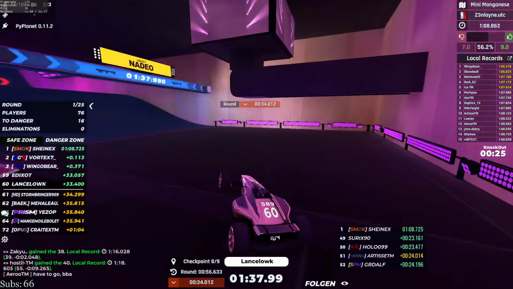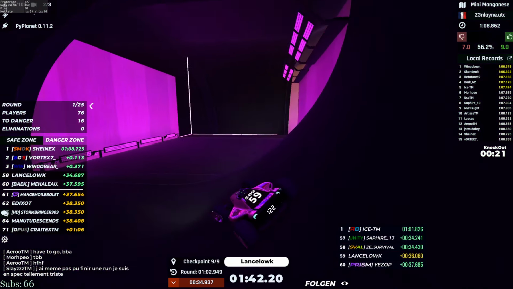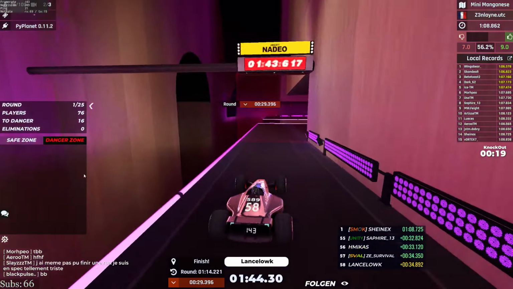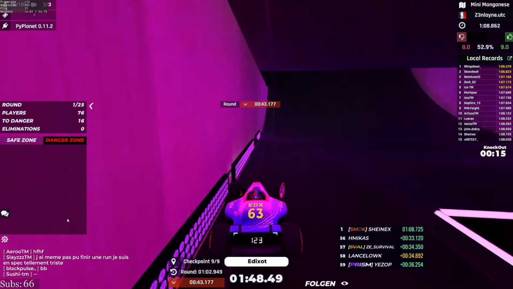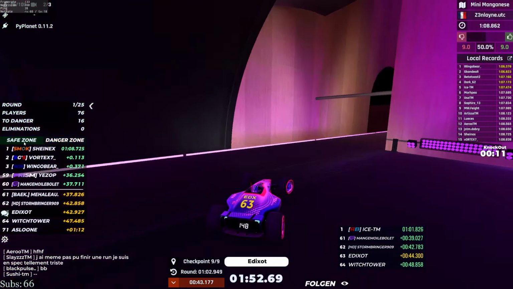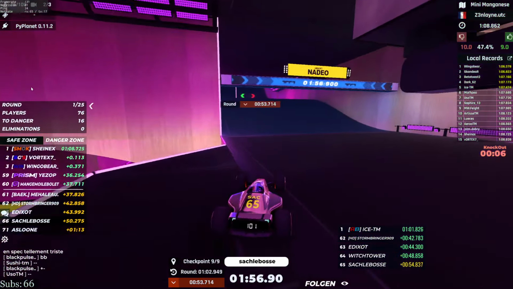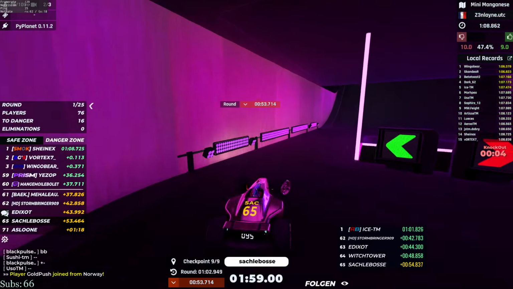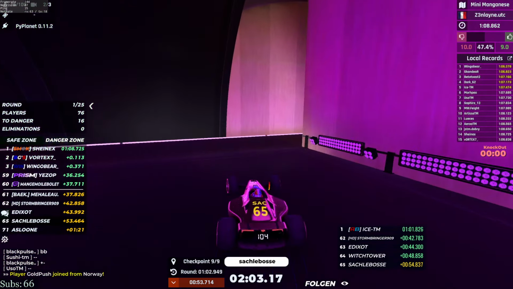So the 16 last positioned players will go into the danger zone for the next round. In the first round we had nobody in the danger zone. That's why it's empty when I click on it. Next round, the 16 last players from this round will be in the danger zone and they play against each other. All the other players only need to finish. All the other players are safe. They cannot get knocked out if they finish. Only the people that are in the danger zone can be knocked out.